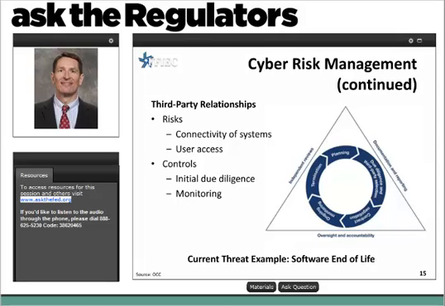Recently, the FFIEC issued a statement about Microsoft's plan to discontinue support for the Windows XP operating system, effective April 8th this year. As a result, Microsoft will no longer provide regular security patches, technical assistance, or support for XP unless you enter into a contract with them for an additional fee. Financial institutions and other third parties that use XP in personal computers, servers, and purpose-built devices such as automated teller machines, or that are dependent on applications that require the use of XP could be exposed to an increased operational risk. Patches are often the first line of defense for an institution when a new vulnerability is identified.